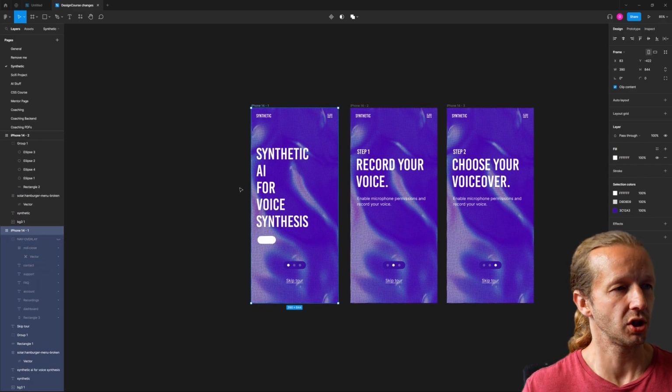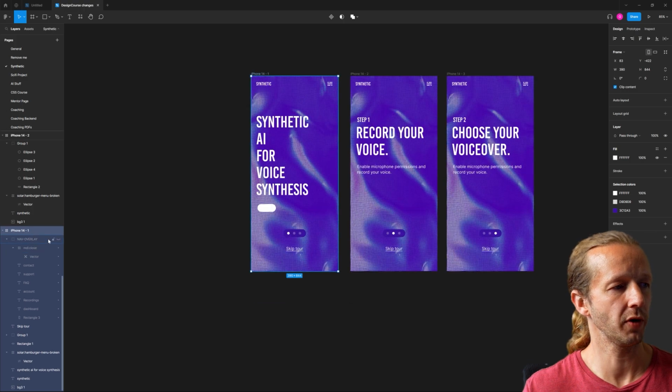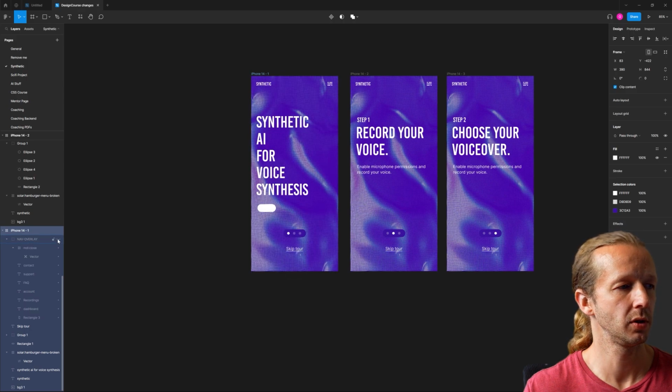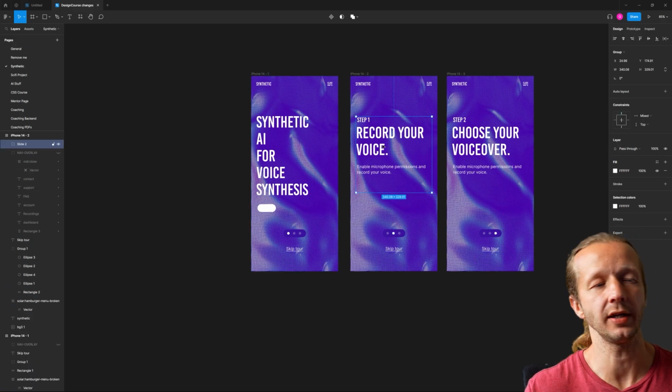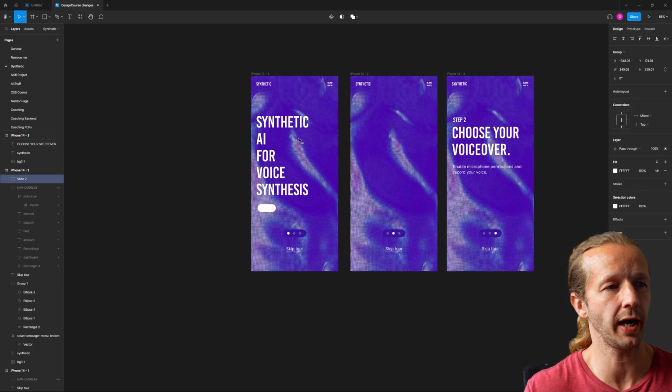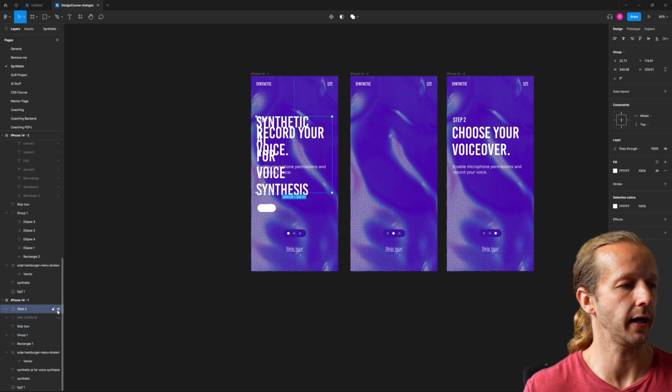So just to show you what's happening here, over here in the layers, you'll see I have a couple things that are hidden. We have the nav overlay that we built right there. We also have hidden, or I didn't hide it yet, I'm just gonna take one of these slides because these two elements are real similar to each other. So I'm just gonna drag them over like that, and then I'm gonna hide it.